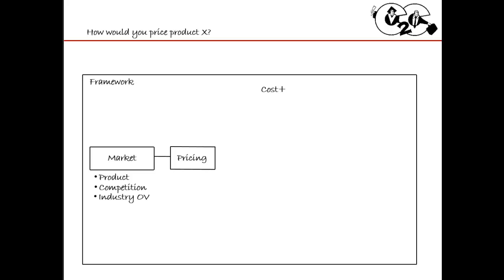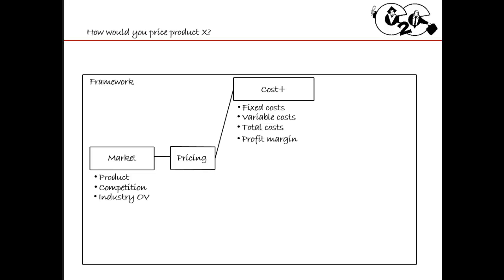The first is called cost plus. Now cost plus is essentially just figuring out how much does it cost to make this product, bare bones break even, so we can't go below that cost, and just what is the industry profit margin that we can tackle onto that. So what it will be is I need to look at fixed cost, variable cost, in order to figure out what my total costs are. Once I can figure that out, I need to know what the profit margin is, the average profit margin for this product. I could tackle that on or put that on, and then now I know that I can't go below this certain cost, and here's the profit margin I'm looking for. This is what cost plus this profit margin should be.